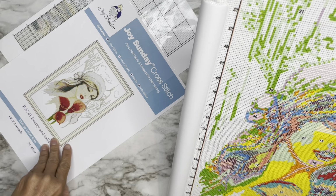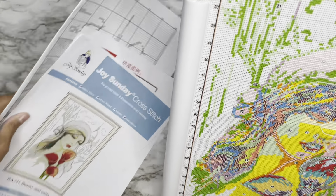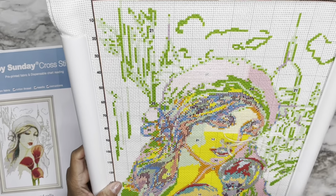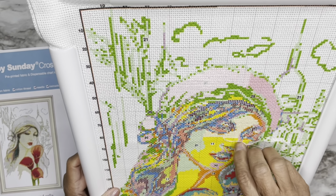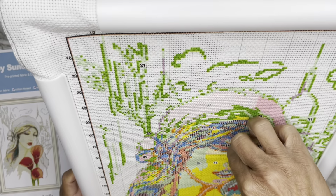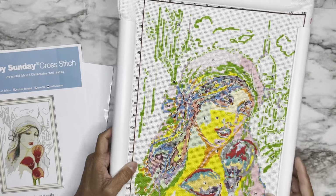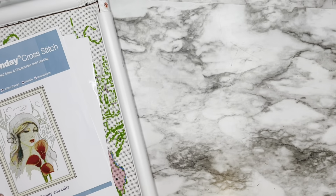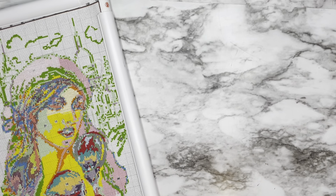Let me see. On 7-11, I started this one, and I worked maybe 2 days or 3 days on it, and then I was busy. I haven't touched it. It's been like a week or two more that I haven't touched it, and I lost the thing. So then I said, oh, I need another one because I like to have multiples going, right? So I went to my box where I have all my kits, and I put another one.